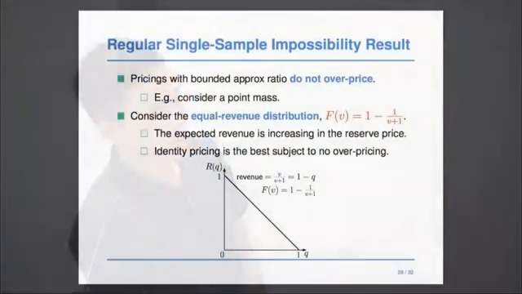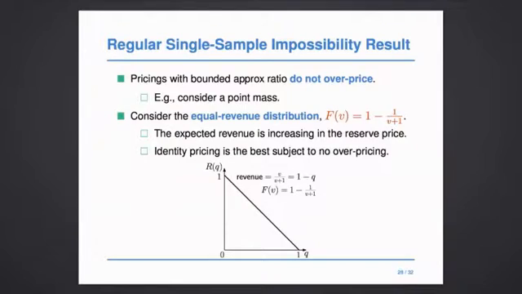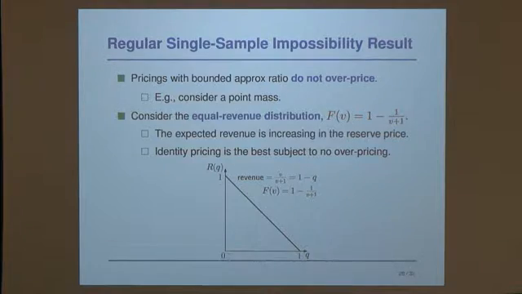So you also mentioned that for regular, half is the best for deterministic. Can you say a little bit about that? Oh, that's actually very simple. First of all, since point mass is one specific regular distribution, or something close to point mass, for a deterministic algorithm you don't want to overprice. Basically, if you overprice, then you're doomed for point mass.